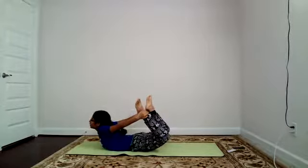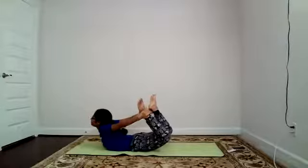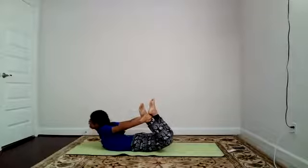Feel the compression on your abdomen. And as you do so, try and bring your legs together if you can. And look up. Normal breathing here. Do not hold your breath. Very good asana for your pancreas, for diuretics.